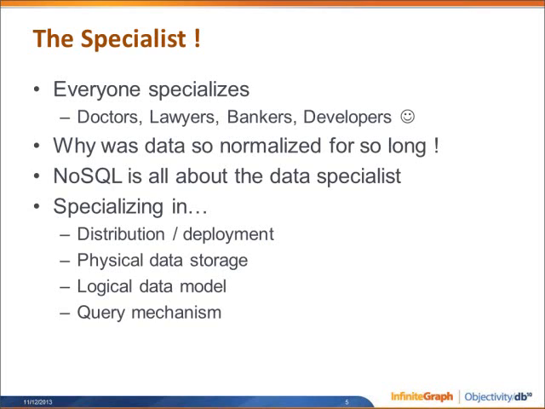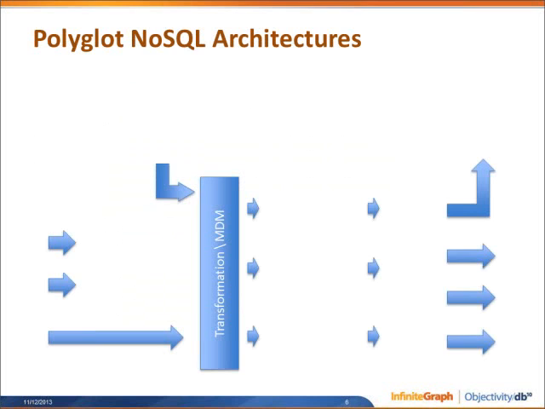There are a lot of different answers to that, but I think the need is what drove us, and the fact that there was more of an open market is what actually allowed us to answer those questions. Specializing in distribution and deployment, physical data storage, and really unique data models also.